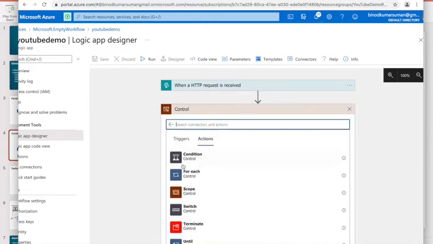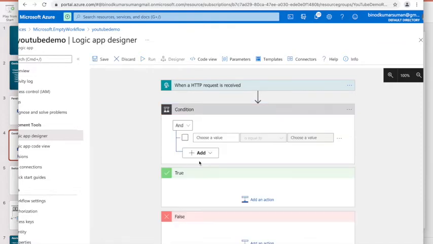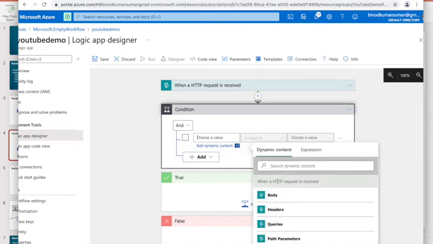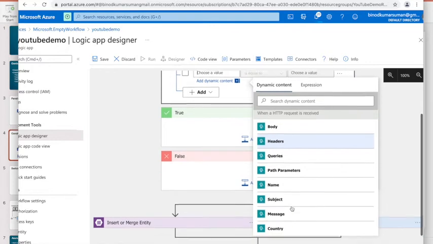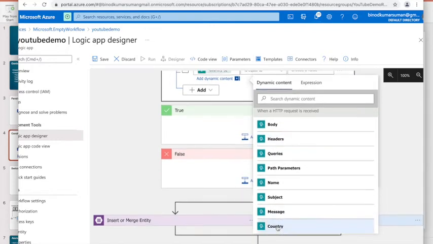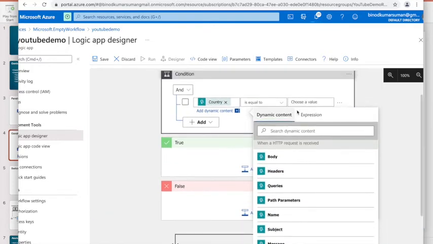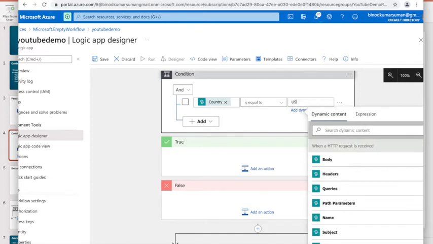So this is the control and this is the condition, and depending upon the country I will put some condition. So if the country is US, then it will go to the true part, otherwise it will go to the false part. So here country, so country came, and choose the value. If this is US, then true part.